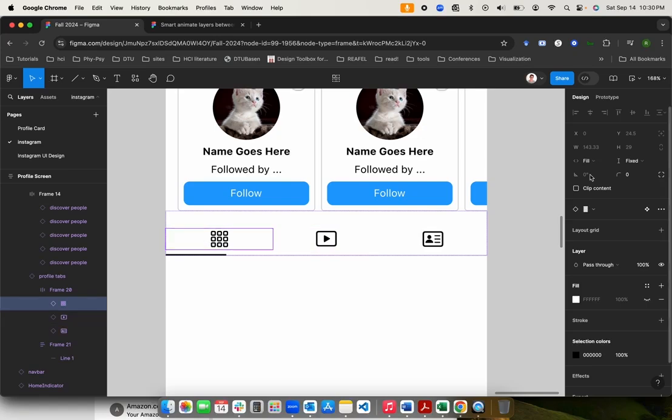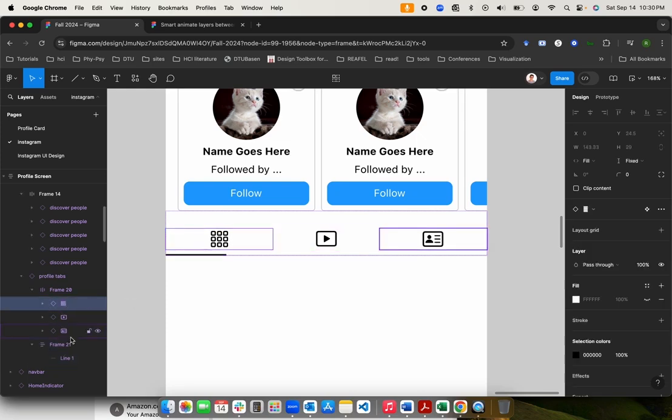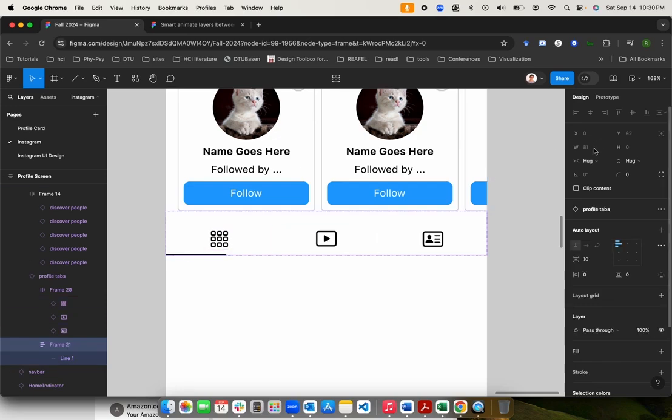What is the width here? 143.33. So this is like one instance where I think we might need to make this frame fixed width. So let's try this with the fixed width, 143.33.